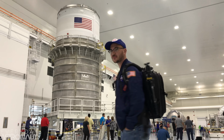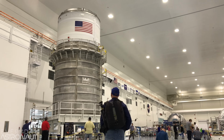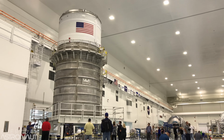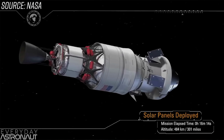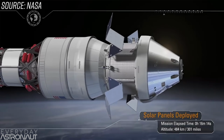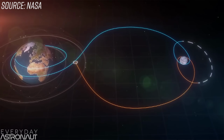The upper stage, at least for the Block One version currently being built, is the interim cryogenic propulsion stage, which is pretty much just the upper stage of ULA's Delta IV with a single RL-10 engine. By the way, the RL-10 engine is crazy efficient and super awesome, albeit super expensive. This Block One will fly with NASA's Orion spacecraft, a bigger and deep space ready follow-up to the Apollo spacecraft, rated to actually get humans to Mars. Yes. We hope to see the first flight of the SLS in 2020 with the first exploration mission, or EM-1.